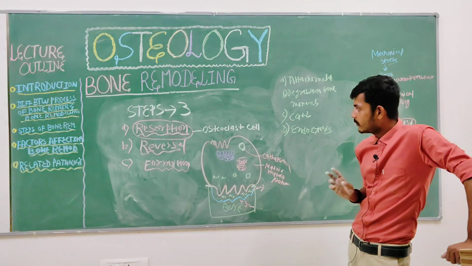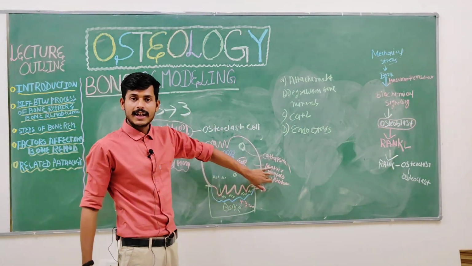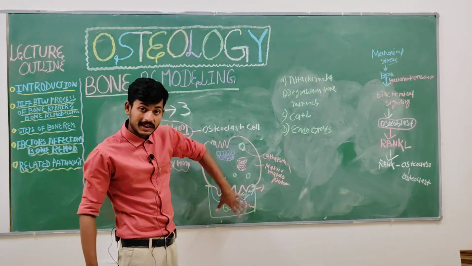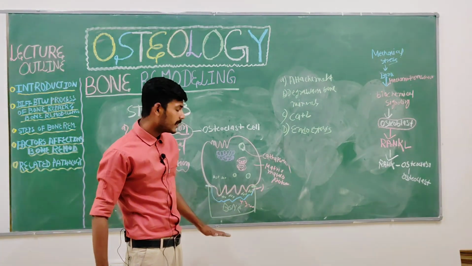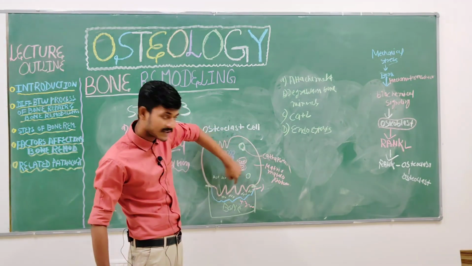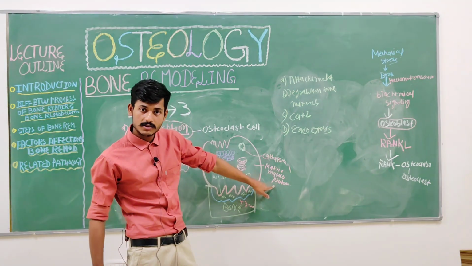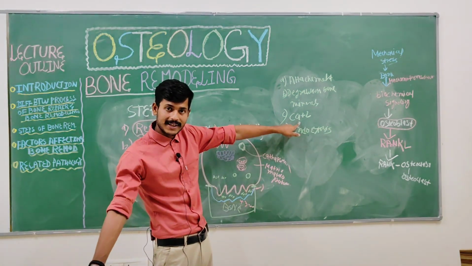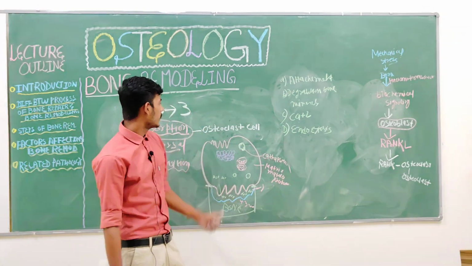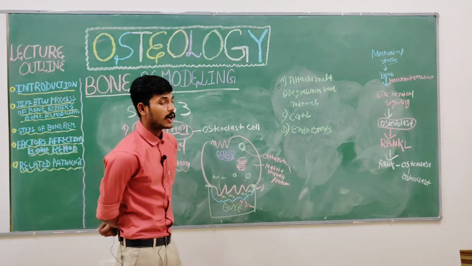Understanding? Any problem? Once again, the osteoclast cells secrete protein digesting enzymes, which digest the bone minerals, and create an acidic environment, and there is a release of calcium ion. At first attachment is done by this ruffled brush border, then there is a degradation of bone minerals with the help of these enzymes, then there is a release of lots of calcium into the bloodstream, and there is endocytosis. Understood? That's the first process. That's called resorption.